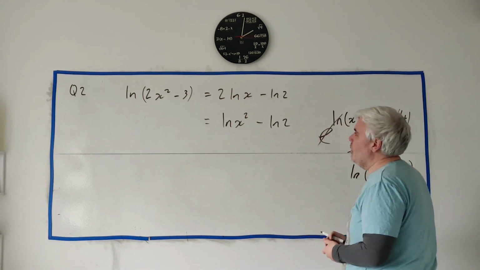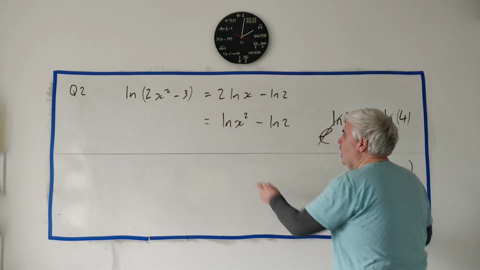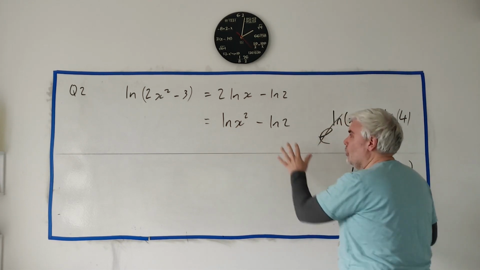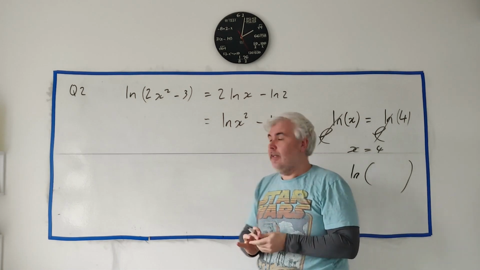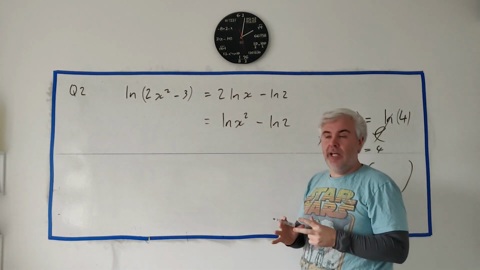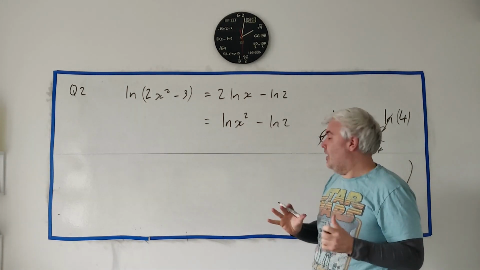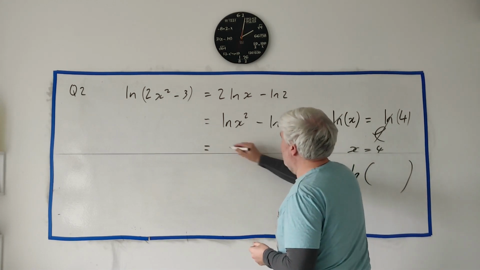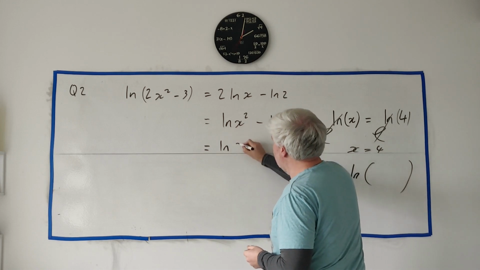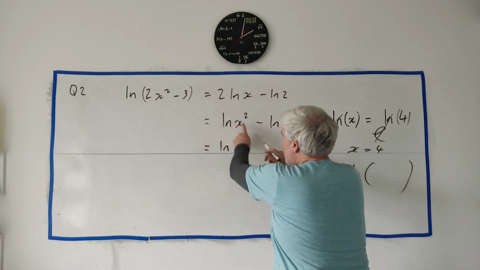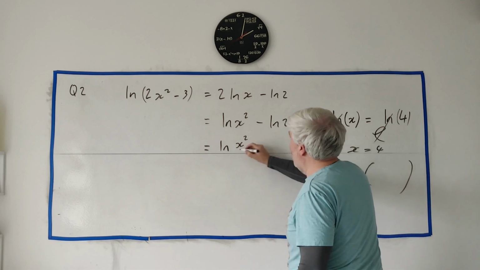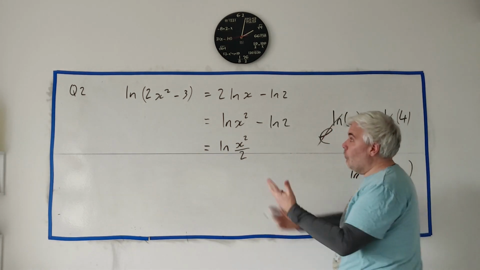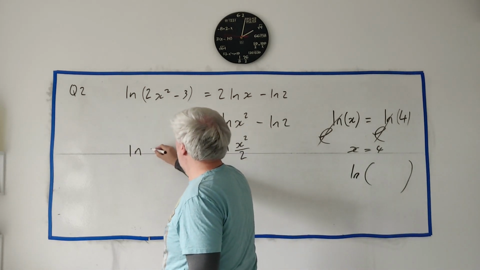Now the next rule we want to remember about natural logs is that when a natural log of something adds or takes away another one, they can be combined. When it adds, it combines to multiply, and when it takes away, it combines to divide. I'll show you what I mean here. This is the same as natural log of this guy, because he's positive, there's a plus here, and divided by this guy because he's negative. And now we have what we were looking for.